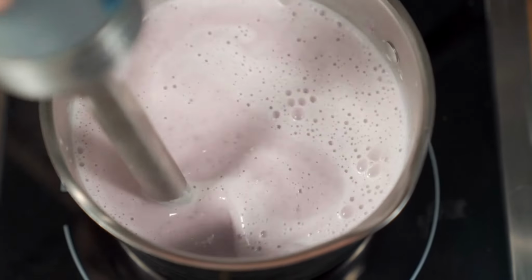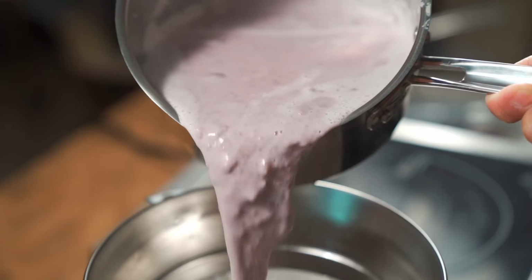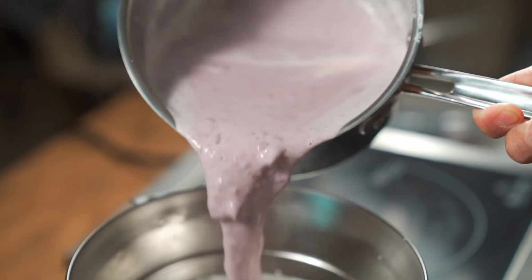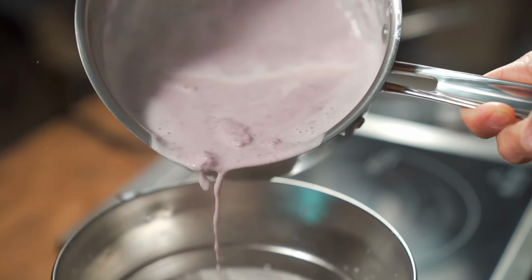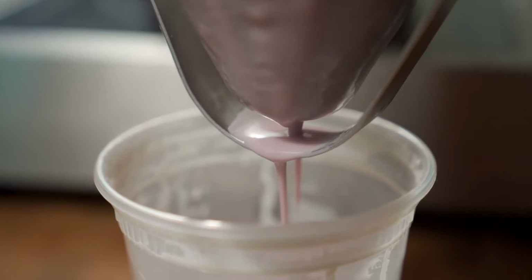Now you can hit it with a few pulses with a stick blender, but I wouldn't go too crazy on it just because you don't want to thicken this liquid. Past experiments where I did use the stick blender just a little bit longer thickened the whole mixture and I couldn't really strain it out.